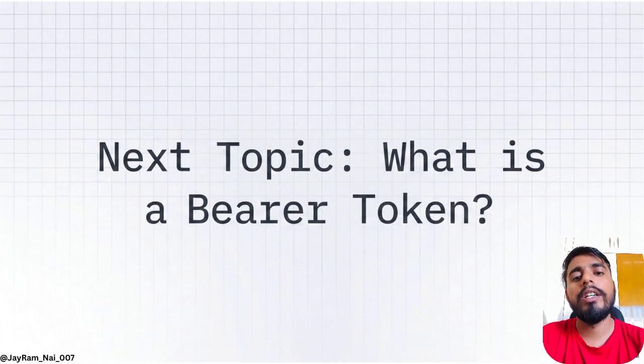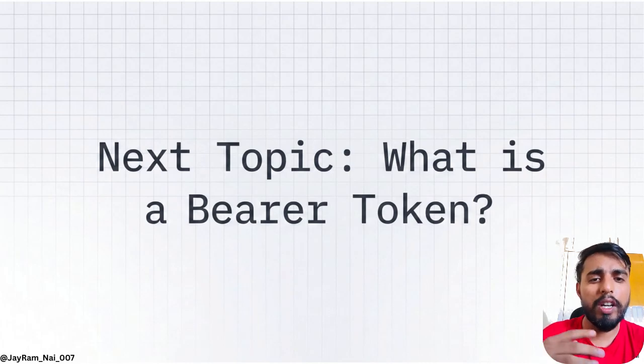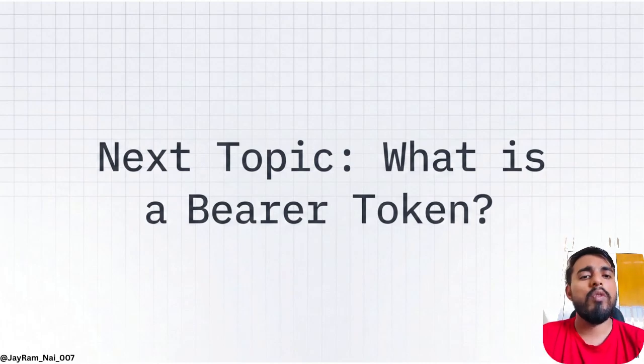You have seen it in headers, Authorization: Bearer followed by a long cryptic string of the token. But what is it? Where does it come from? Why is it called a bearer token? And most importantly, what happens if someone steals it? That last question, that's what your interviewer is actually testing when they ask about authentication or auth. The answer might surprise you.